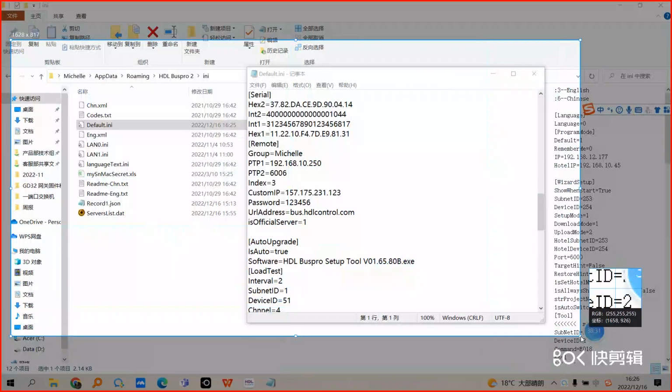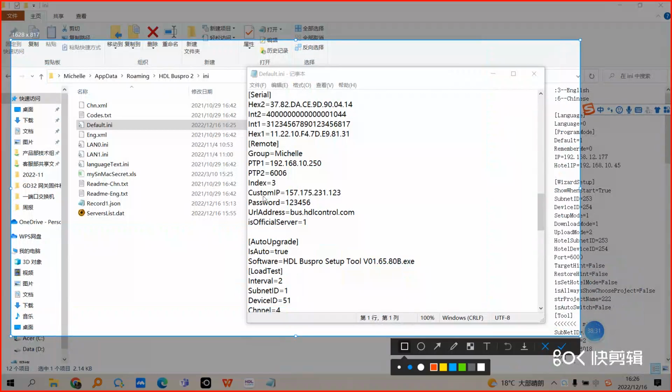So if you want this custom IP to be fixed, that's to say you don't have to enter the new server IP every time you want to search your projects, you can do this.